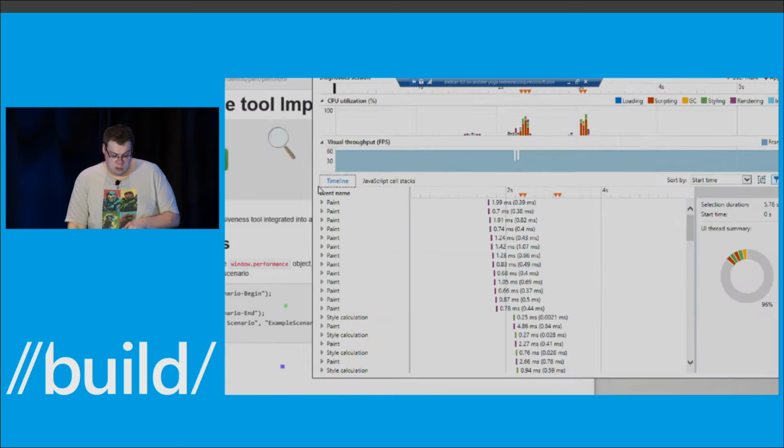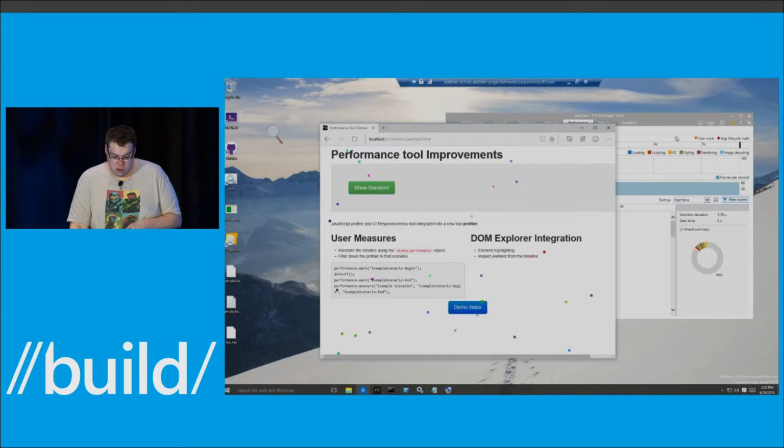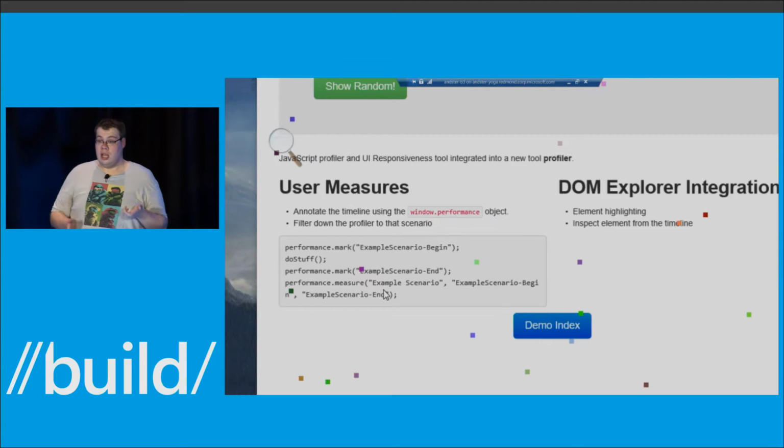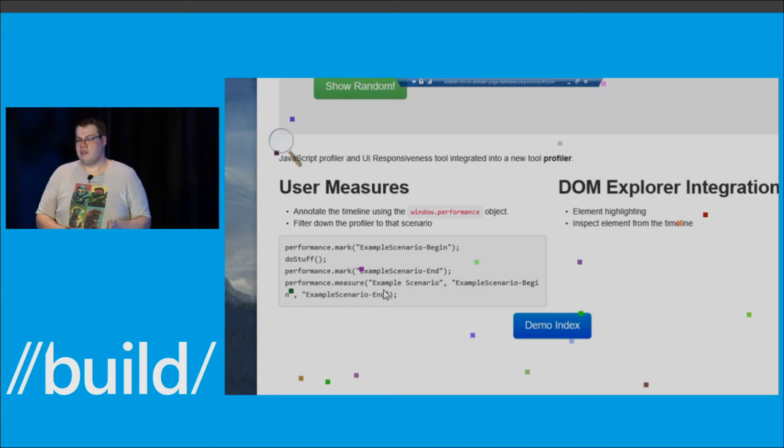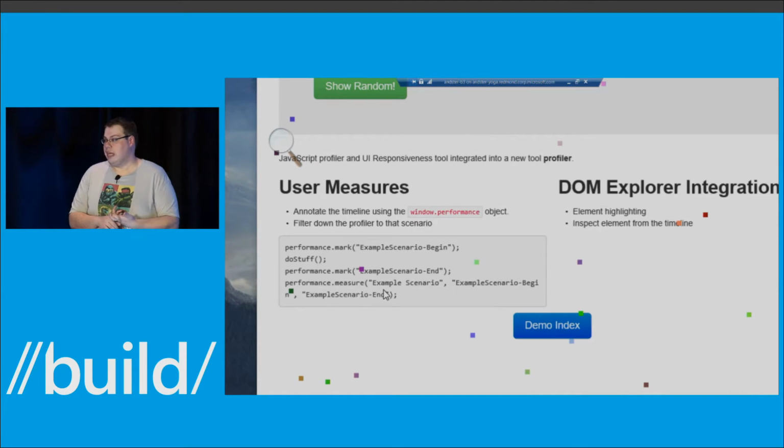One thing that's also been added that is useful to show is a new feature. Profiling tools have a couple of problems. One is they have an awful lot of data, and it's very hard to think what on earth this data actually is. Between these two points in time, what happened? Because ultimately, you're probably profiling a scenario like writing an email, playing a game, or something user-driven. And of course, the profiler doesn't really understand user-driven concepts. It understands what the platform understands.